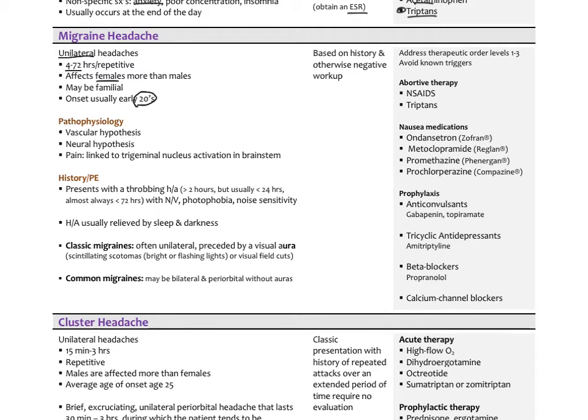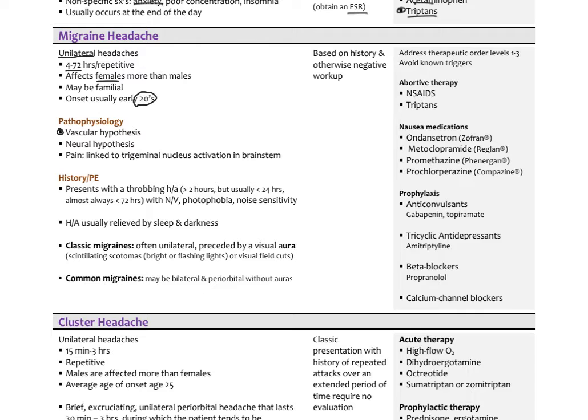Pathophysiology, there's what's called the vascular hypothesis, and that is that we get vasodilation of the blood vessels under the scalp, around the trigeminal nerve and in different parts of the brain, and they leak out all sorts of pro-inflammatory mediators and so forth. Calcitonin gene-related peptide, CGRP, is a big one that's being investigated now, and so that triggers a lot of the sensory nerves, like the trigeminal nerve, to fire, and so we feel pain.